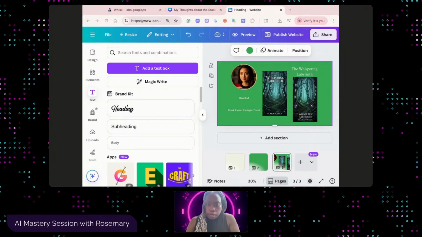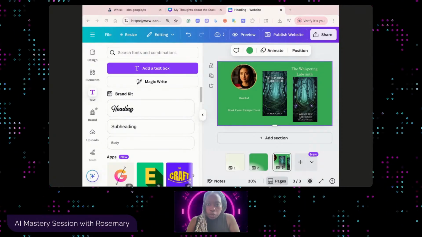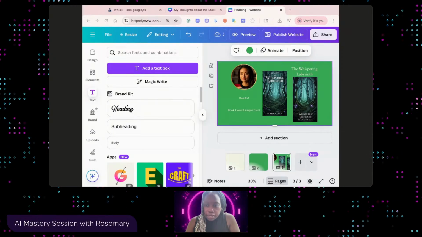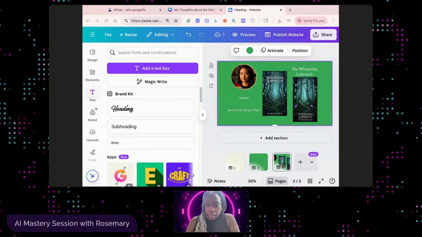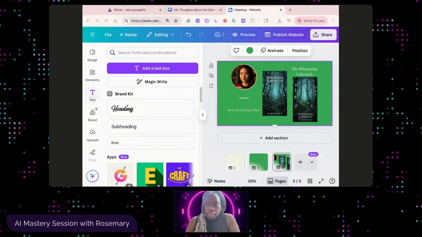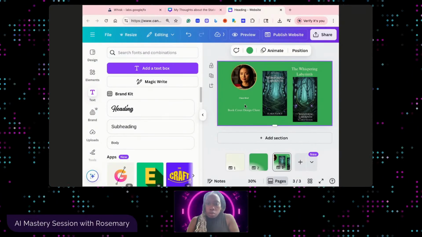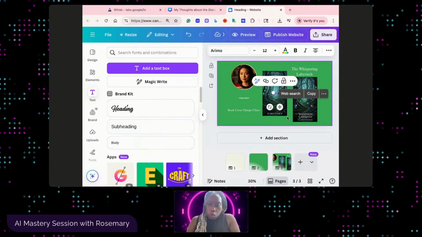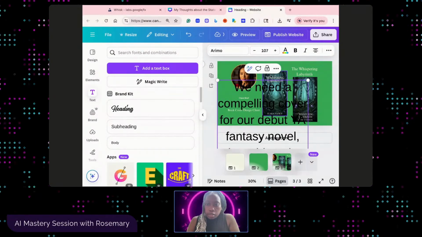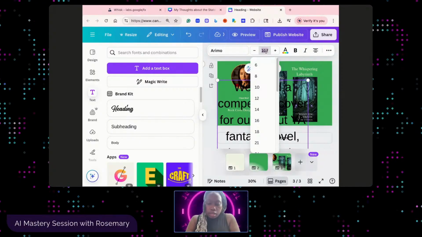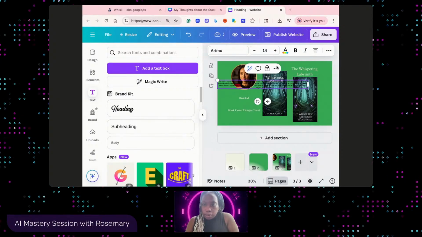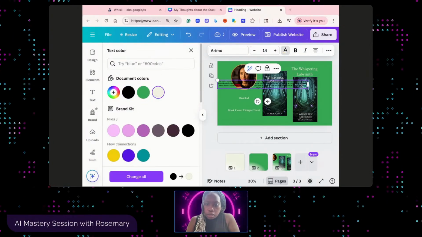All right, and I'm going to put in the brief. That just kind of tells them what the requirements were, what the overall consensus of what they needed was. A 107 size font is crazy, so we're gonna bring that down to 14. All right, I'm gonna change the color as we get ready.